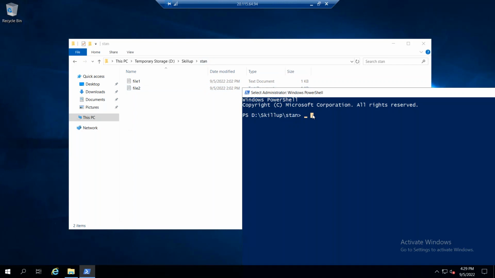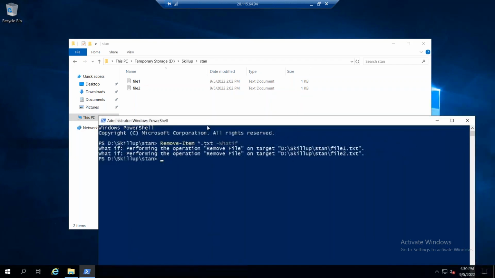For example, if I want to test out some changes, like getting the child item, or if I want to remove something, let me try the Remove-Item command. I want to remove all the text files within this particular directory. If I run that, it will directly ask me whether I want to delete it or do a recursive cleanup and so on. If I use WhatIf, it will tell me that it is going to remove these two files which are part of that directory. That's the beauty of the WhatIf parameter.